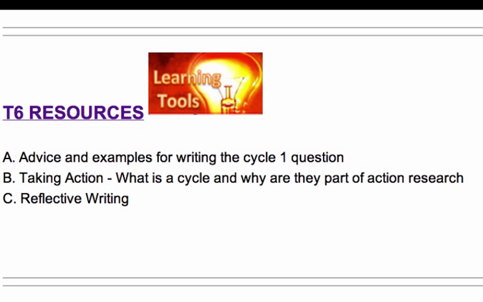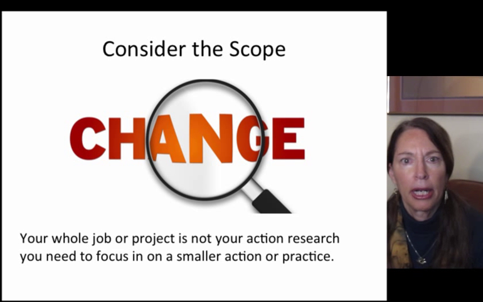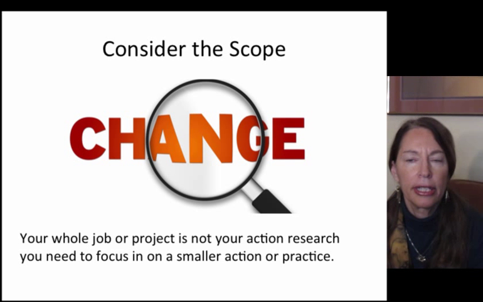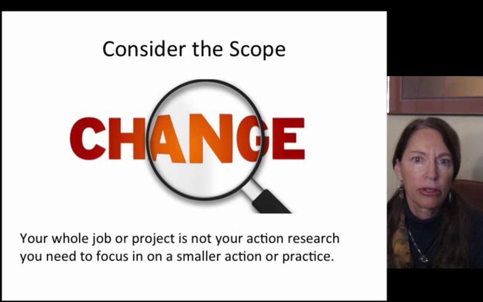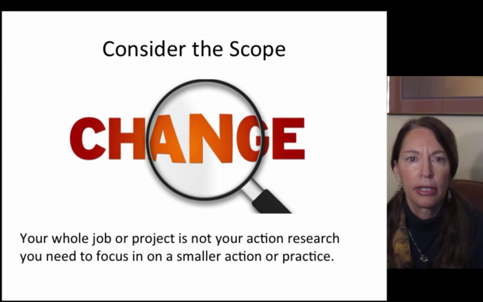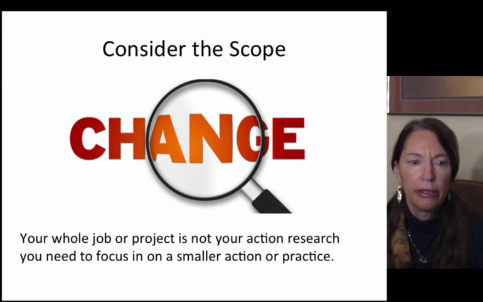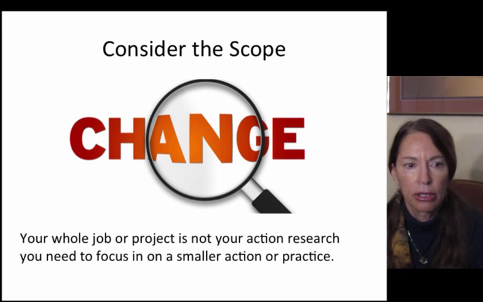In framing the cycle one research question there are a number of things that novice researchers often have trouble with, and in the resources I've gone over a number of these. The first one, and it is pretty common, is the issue of scope. How big or how small should my first action be? You can't make your whole work your action research — you have to pick a strategy or an action, a smaller part of your work, because you can't study everything that you do. It's a good idea to start with something smaller in scope than a large-scale project or your whole work.